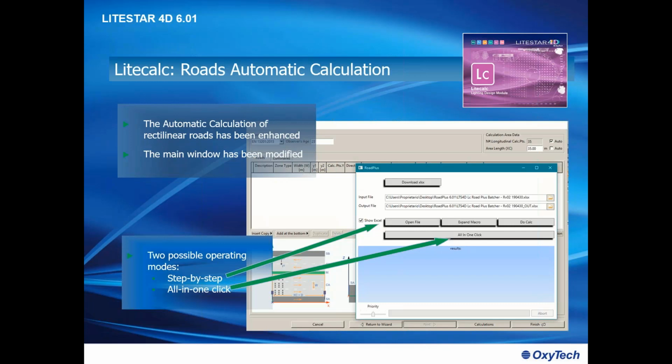So you input a single line and you fix the range, and when you click on expand, the program will automatically check all the different ranges and will automatically create new lines, and the total number will be in function of the ranges set by the user. At the end, you can run the calculation pressing on Do Calc. If you do not want to do it step by step through the 3 steps we see here, it is possible to do all in one click, pressing the button here.